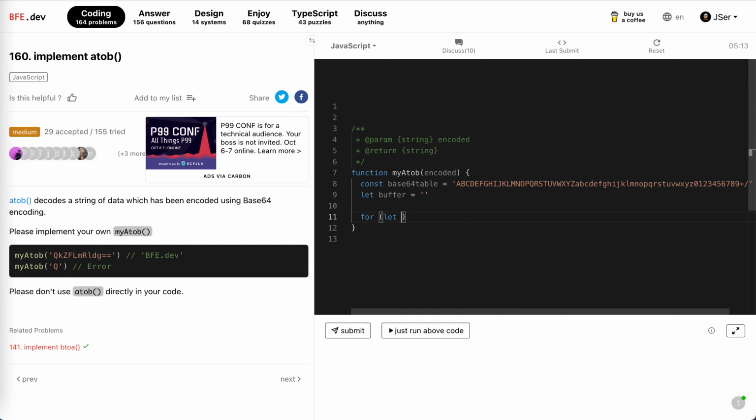And for each character, should we use index or just use the for-of loop? I think we could just use the for-of. Let's do for const character of encoded, we need to get the index. We could do search, but it's not performant. We actually need to calculate the index map.